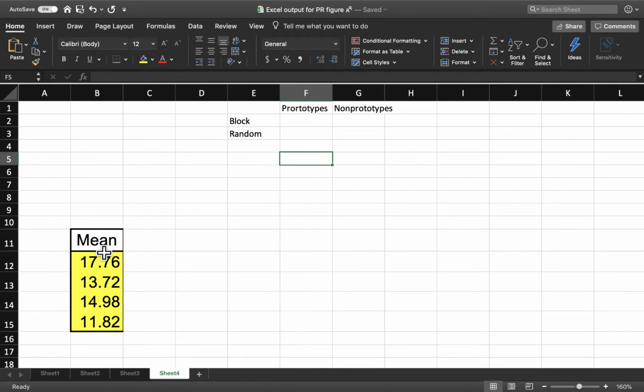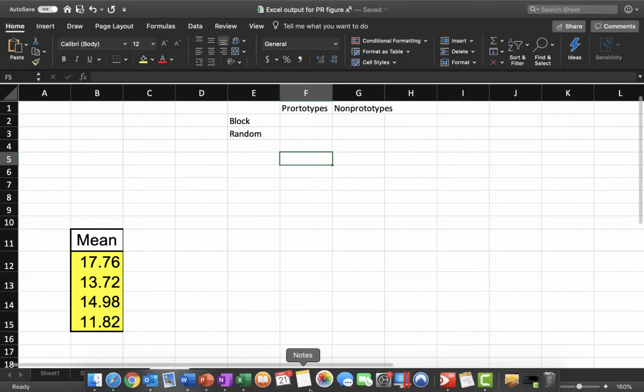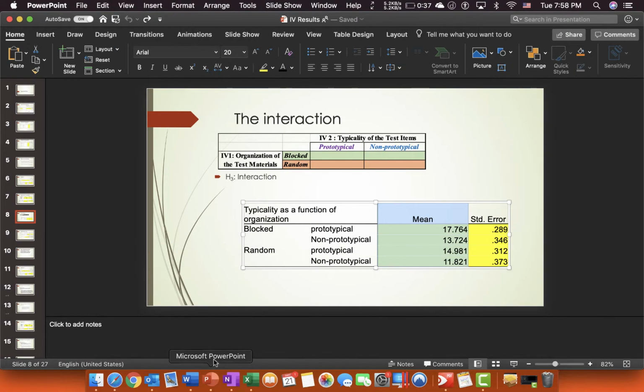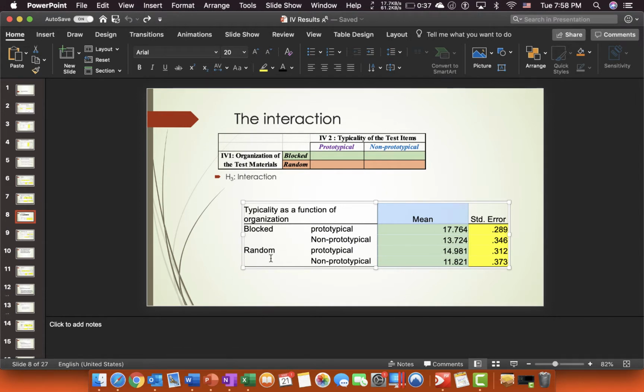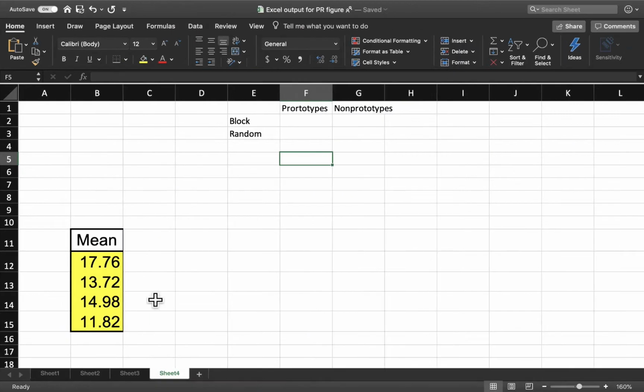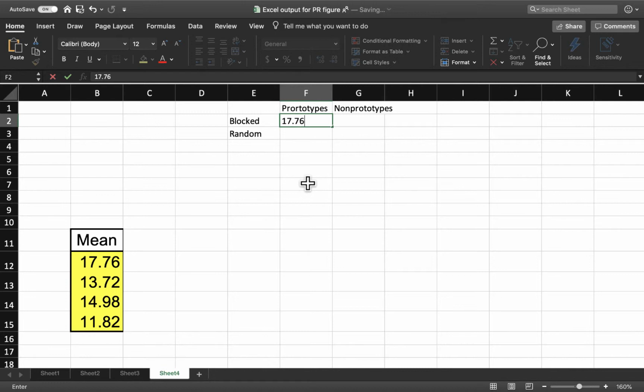If I'm not sure which order these are in, I can double check with my results. It seems like the first two means are for blocked, proto, and non-proto. So I'm going to go back to Excel. These are in the correct order. I'm going to change this into blocked, and here 17.76, and go to the next box, that is 13.72.